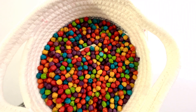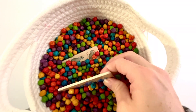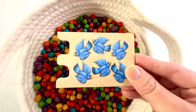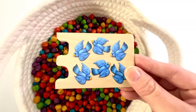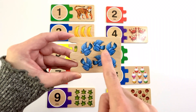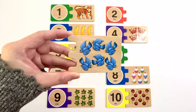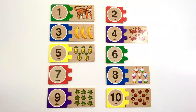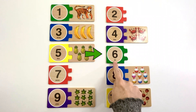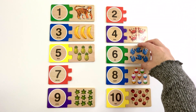Let's find another puzzle piece. This puzzle piece has blue birds on it. How many blue birds are there? Let's count. One, two, three, four, five, six. Six blue birds. Can you find the number six? Yeah, it's right here. Number six. The color of this six is green. Six blue birds.